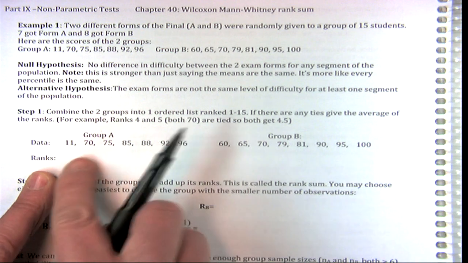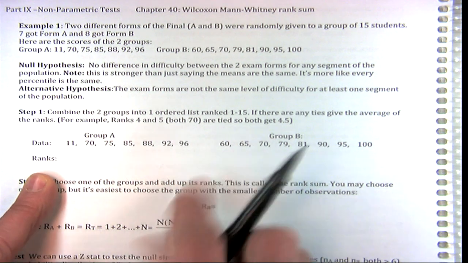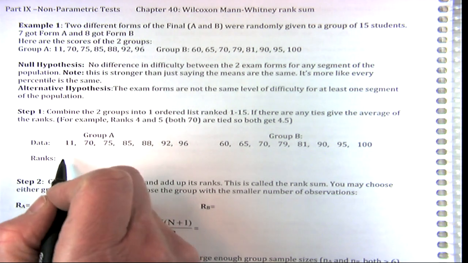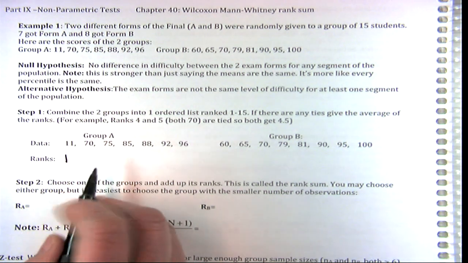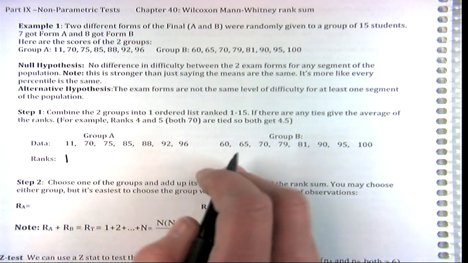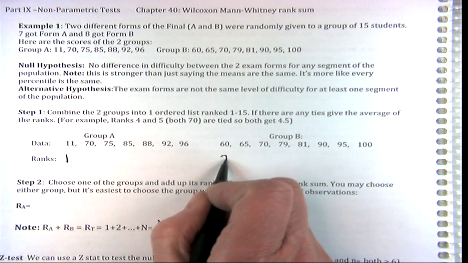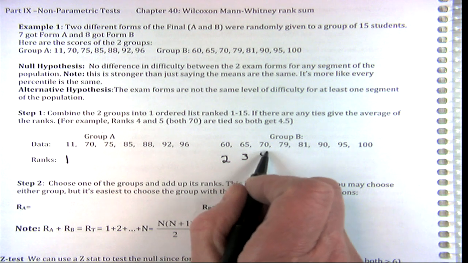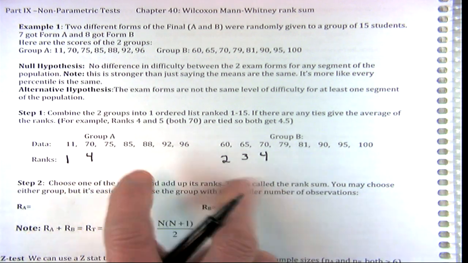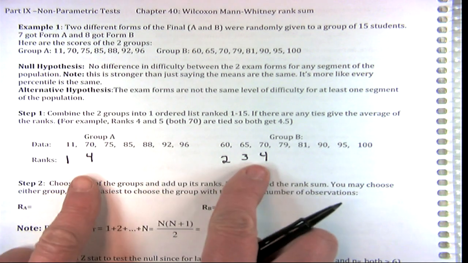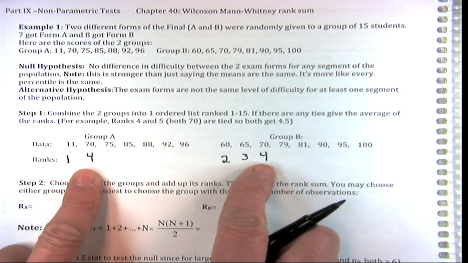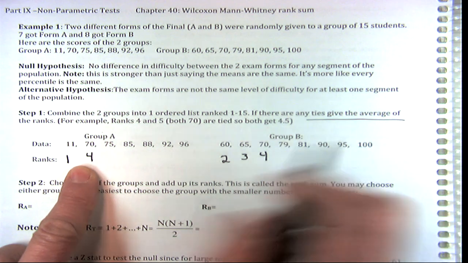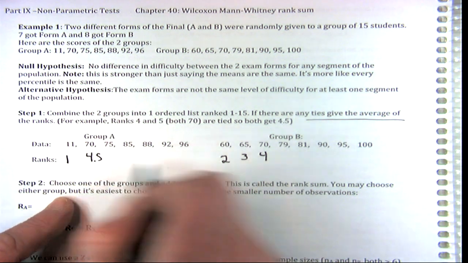This is what I mean. So what would be the ranks in this group? Well, 11 is the lowest score, so it has a rank of 1. The next lowest score will have a rank of 2. The next, 3. The next, 4, but there's 2 4s. So I don't want to give them different rankings, but they take up 2 spots, 4 and 5, so I give them the average. Ties give the average, so they'll both get 4.5.